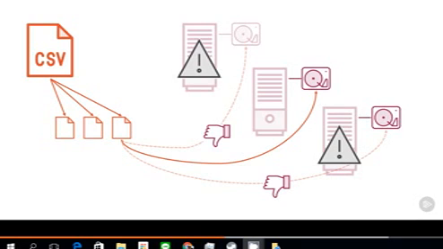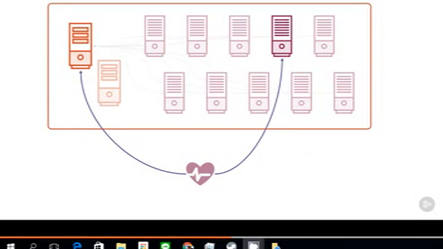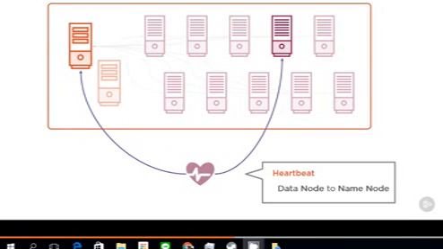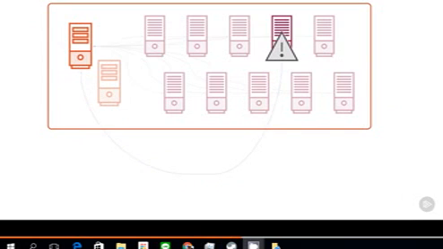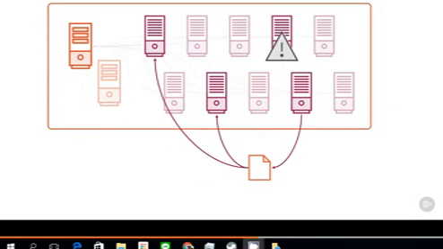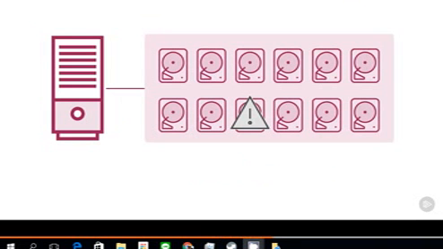So to prevent that, Hadoop has regular heartbeats from the data nodes to the name node. If the heartbeats stop, then the name node assumes that data node is lost, and then it commissions other nodes to make replicas of the file blocks which were on the lost node. When the replica is complete, all files will be back up to the expected replication factor, and the cluster is back to normal redundancy.